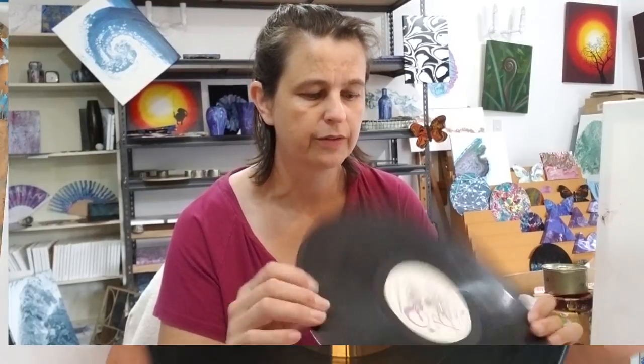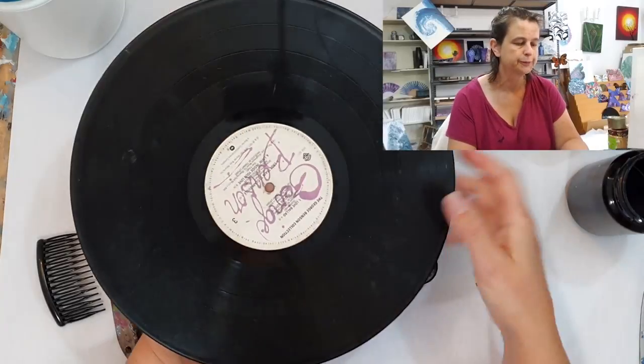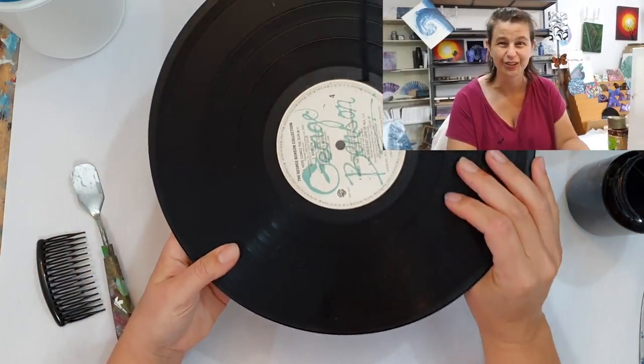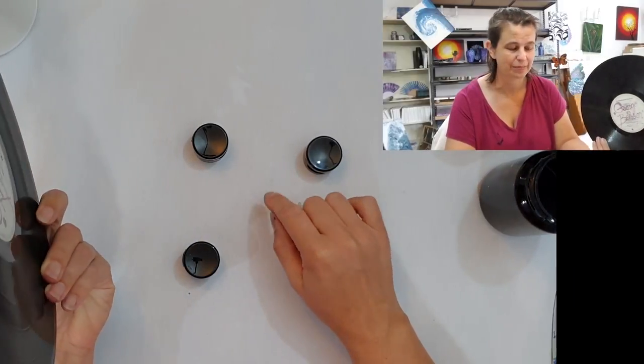What have I just done? I've just put a bit of tape across the hole to cover up that hole so that we don't get paint falling through. If you've ever forgotten to do the paint hole, it makes a big puddle underneath. I tell you that much now.